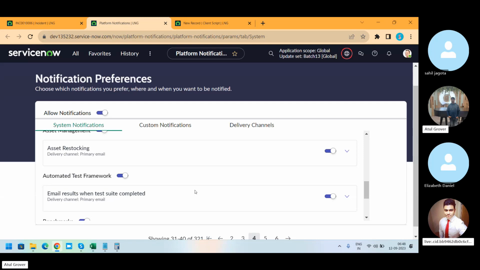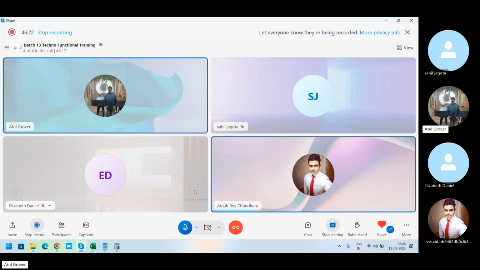I'll tell you practical examples. When we build the application for our customers, in the very beginning, it's not a rare case. It is a very frequent case, it happens with everybody. I'm doing configuration for my customer for the ITSM. He says, Atul, I want every email. When a user creates an incident, submits an incident, creates a change, approval, and all the things. I said, boss, it's not good. No. I want everything. I want to go complete automation.